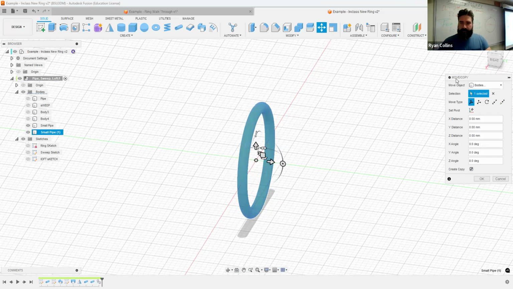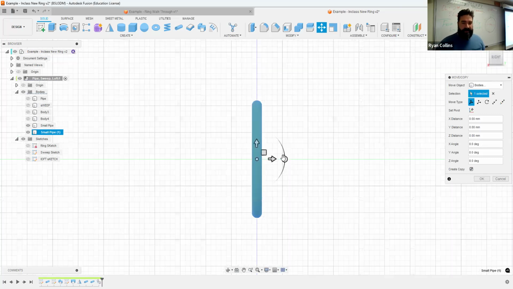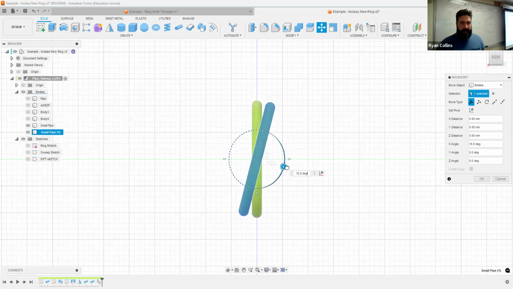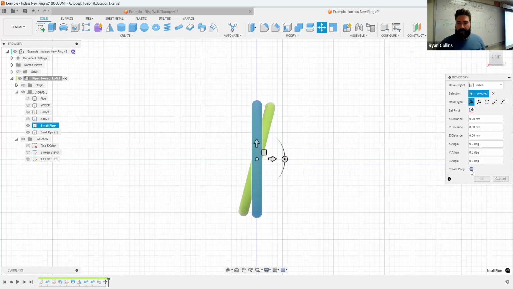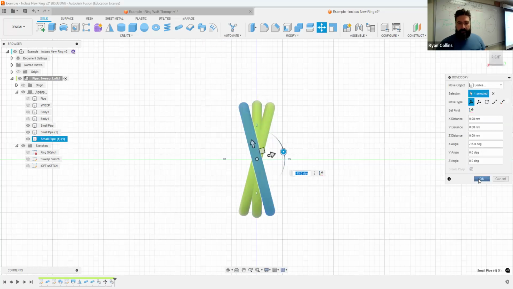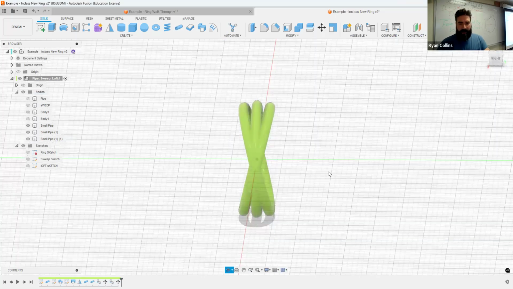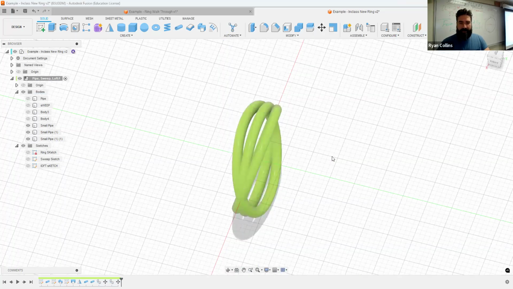What I'm going to do is rotate a copy, let's say 15 degrees. Okay. Do that again the other way. Right click to repeat. Same deal. Create copy. This gets really frustrating. There we go. Now maybe go up and do the same thing. This is quickly starting to turn into a balloon animal.